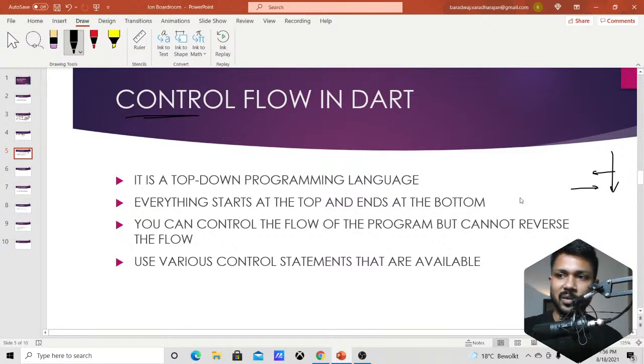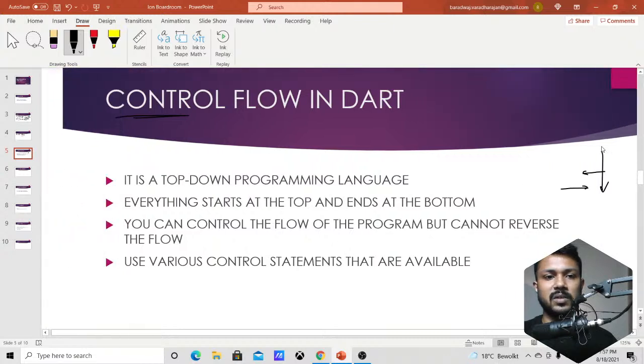So take any programming language, Python, JavaScript, or Java. All the programs get executed from the top. Whatever you write in the top is the first thing to get executed, and it comes down, the compiler comes down, and by the end of it exits. So that's what Dart is also doing. But in this flow, right, let's say you want to create a bunch of things. So I'll just open another slide probably.